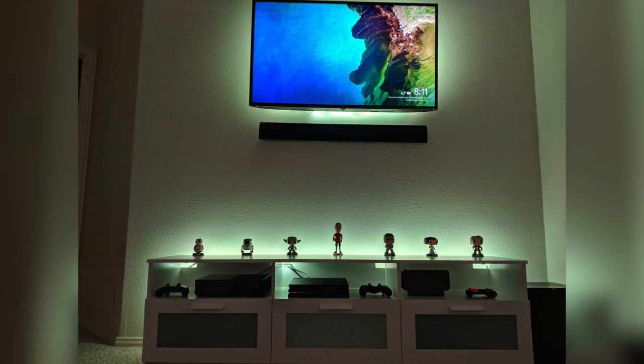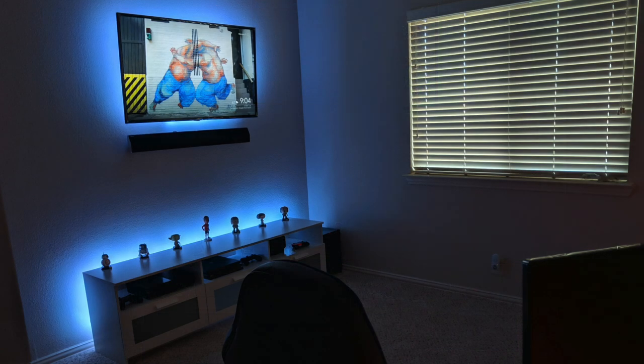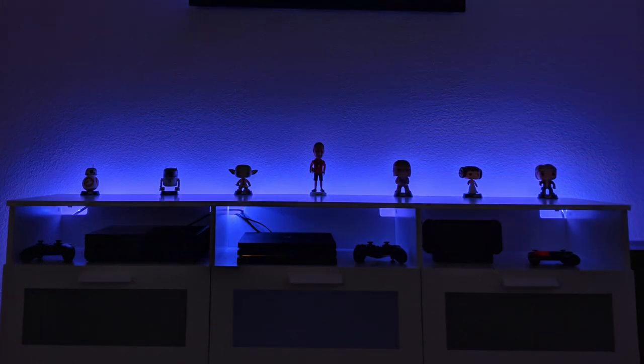Across the room he also has a really nice entertainment setup — really sick console, the mounted TV, virtually no cables in sight, tons of extra Star Wars pop figures on display. That's a 55 inch 4K TV from LG as well, but yeah just a really sick entertainment setup just right across the room. Really good stuff, Quinn. Worth noting there were like 20 other pictures he submitted of all the pop figures and other Star Wars stuff around the room — a Star Wars fan pulled off nicely in a setup.